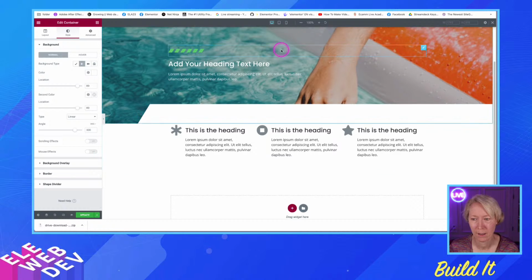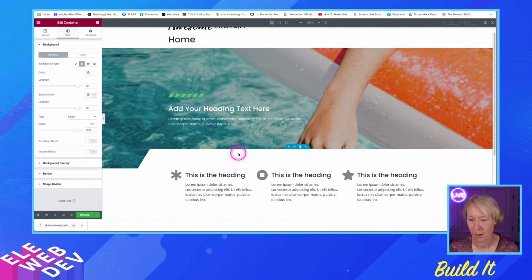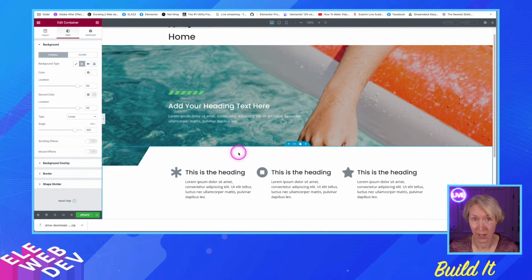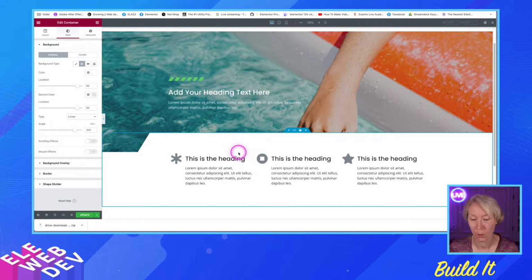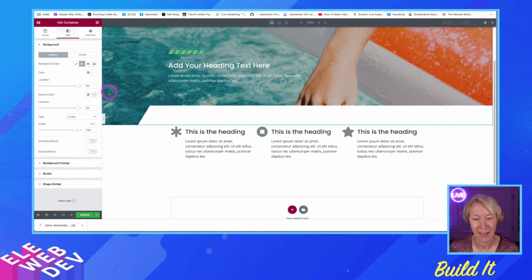Now we've created an angled thing that goes along with our angles there. And so yeah, that's just a little design technique that you can incorporate. And maybe, just maybe, let's see what happens. Maybe we want that green to be in the background.